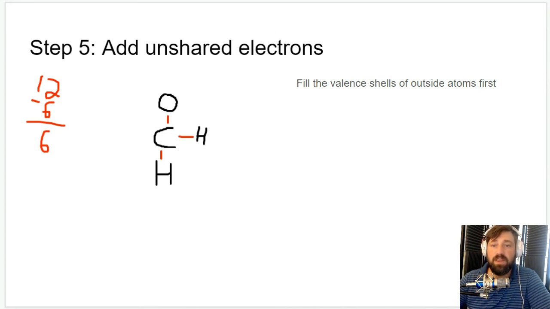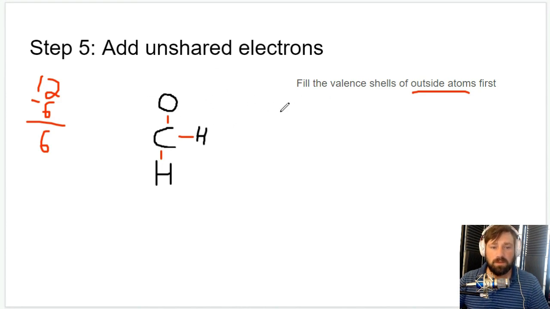Now I have 6 electrons left, and I'm going to be giving out these electrons to try to get everyone to an octet. I want to have every atom have an octet, except for hydrogen. Their octet is more of a duet with 2. So we're going to fill the valence electrons of the outside atoms first. This is going to be your most electronegative atoms. They're the hungriest. If I'm handing out cookies to kids, the hungry kids are going to be up front. The kids that aren't that hungry are going to be in the back of the line.